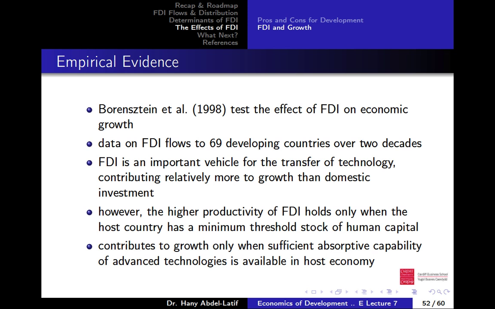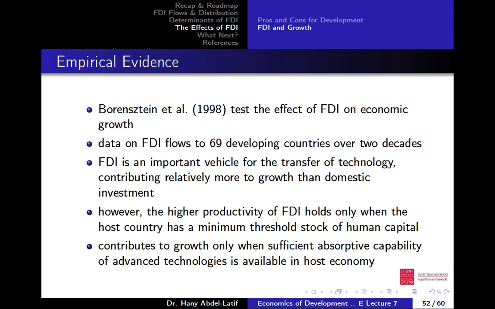So this is one paper. So it seems like, well, yes, FDI seems to be okay. It's good for growth. Just remember, when you talk about this sort of evidence, always remember that there's a difference between development and growth. So growth doesn't mean development, okay? It's something we discussed many times, and it's really important for anyone who studied development economics to understand that there's a big difference between development and growth. Growth isn't bad, but it's not enough by itself. So it doesn't mean development. Development is much broader than just growing.